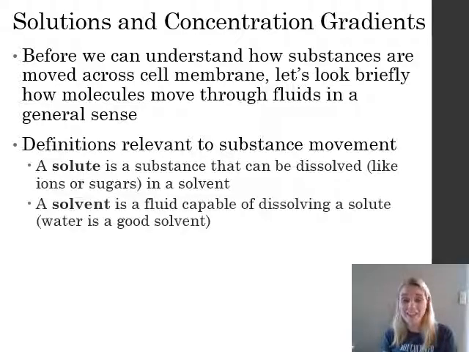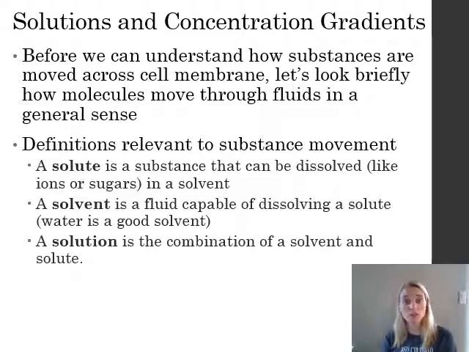The solvent is the thing that's doing the dissolving. So in our cases, that's mostly going to be water. So salt water, sugar water, salt and sugar are the solute. Water is the solvent, and water is a great solvent. We saw that back in chapter 2, I believe, because it is polar. It has that polar nature to it, and so it can dissolve things that are also polar. And then when you mix those two things together, solute plus solvent, it is called a solution.